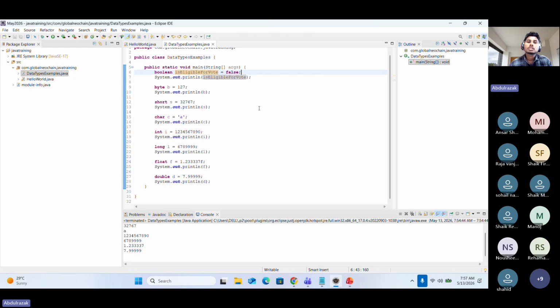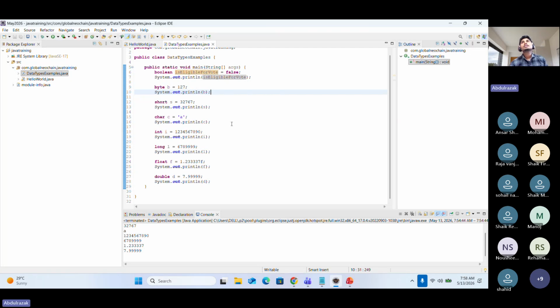In between the variable name we should not provide a space, then it will throw the compilation error. It will accept dollar, numerics, everything, underscores.